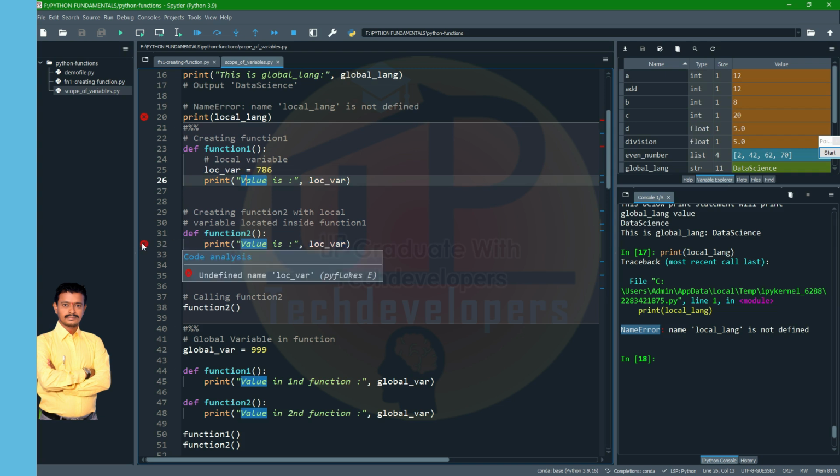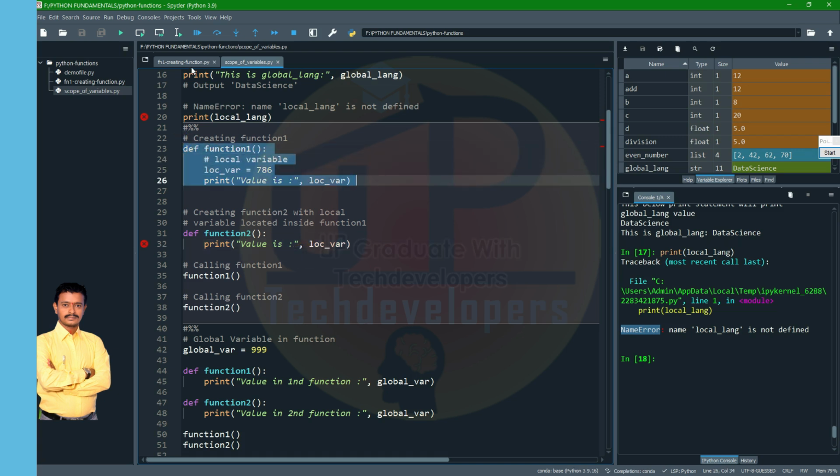Already the code analysis is showing an error. This local variable is local to this function 1 only, so we cannot access this local variable outside of this function, that is function 1. We can only access it within this function, not outside of this function. Hence, if we try to use this local variable in function 2, we will get an error.